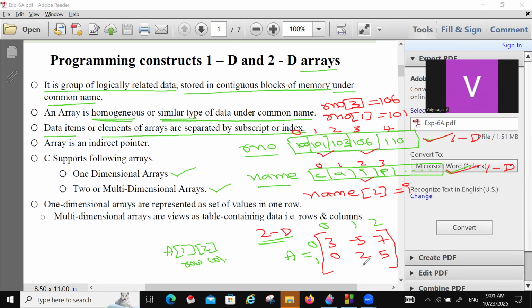This element we are getting, this is 5. Similarly, if I want to know A of 1, 0, it means first row, 0th column. So that is 0. This is the access. So this is all regarding arrays.